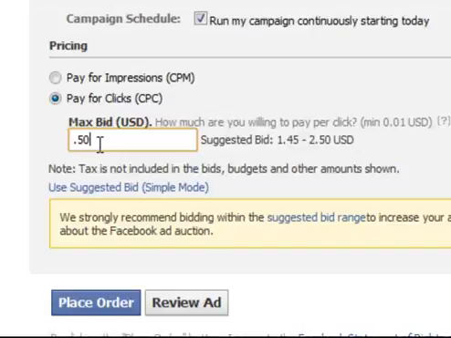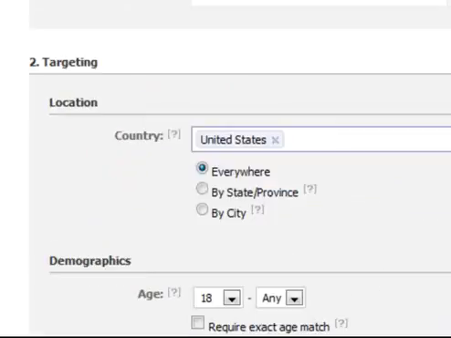Tell Facebook you're going to bid $1,000 a day. Now, you're not going to spend that. It's not like as soon as your ad gets approved, they're going to suck your account dry. As soon as your ad gets approved, you have to watch it, okay? So you go back here. Let me go back.